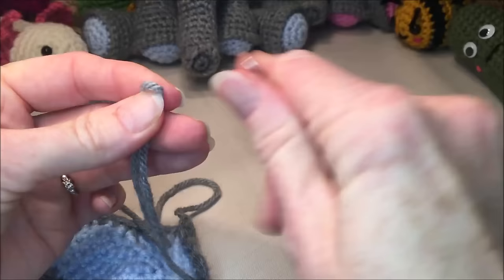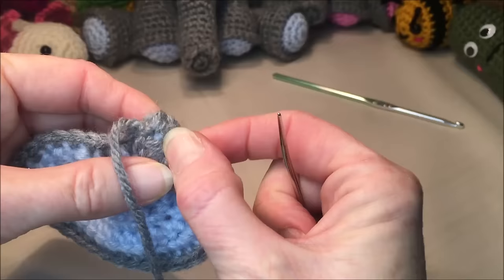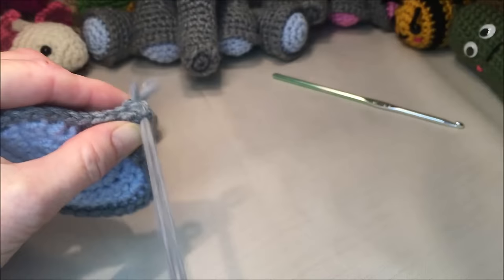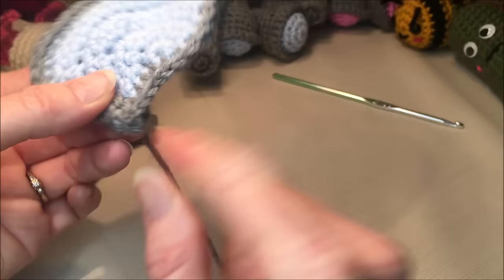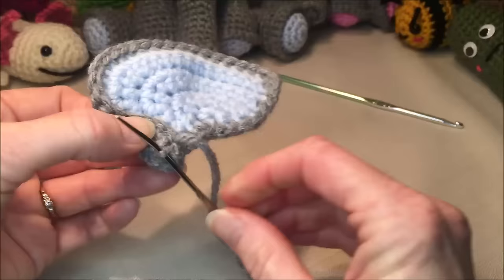Just because we had to go the opposite way on the ear, we're kind of not quite finishing in the same spot. And if we do this, then we can have our yarn on the same side. So I'm just going to go in and out a couple of times. Make sure you're on the other side of a stitch. I want to end up here, so I'm going to go back one more time. And I see I got a little piece of my knot there. I might just grab a piece of yarn there and cover that up.